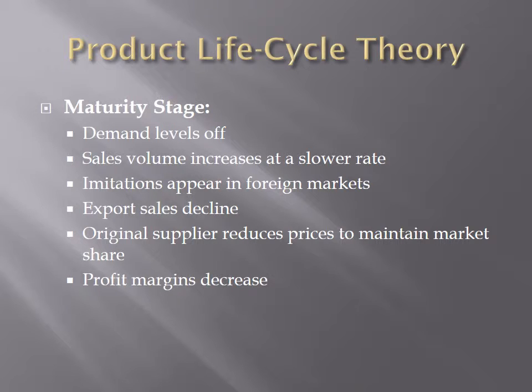During the maturity stage, you're going to start seeing that demand for the product levels off. Sales volume increases at a slower rate. Imitations in advanced countries are going to start appearing. Export sales will decline because advanced countries are making imitation products. The original supplier reduces price to maintain market share, and profit margins decrease.